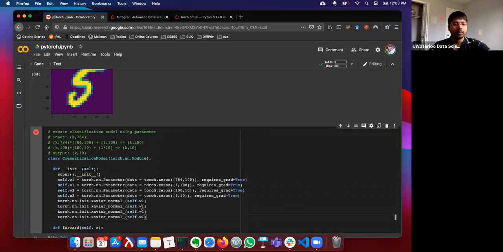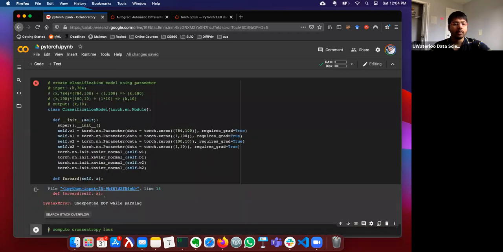So bias 1, weight 2, bias 2. So this is how you create it.